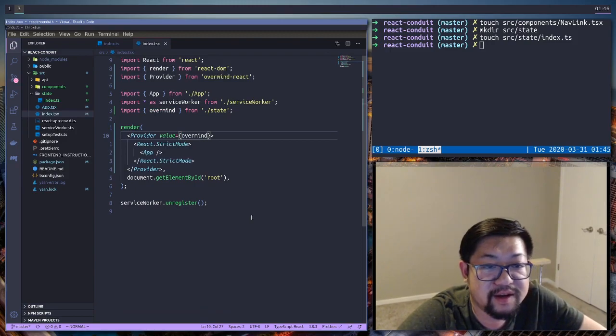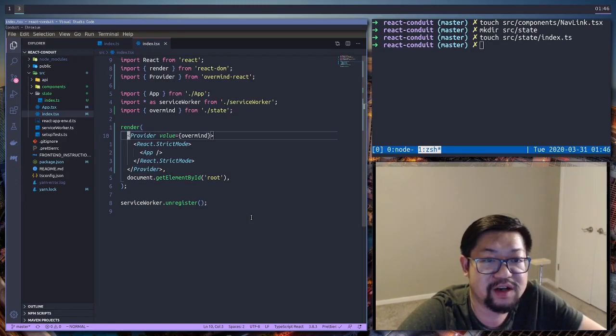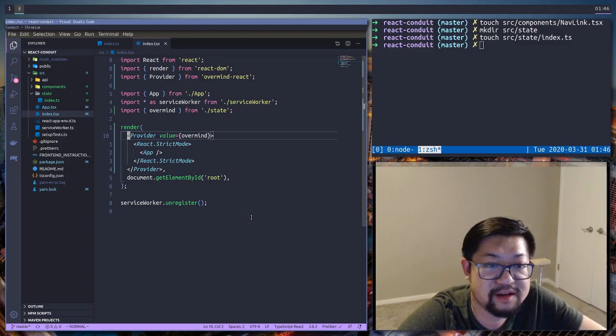Save. So Provider is just a React context provider that's custom made by Overmind to use our Overmind value, so that whenever we use a hook, it's using the specific underlying technologies that Overmind uses.